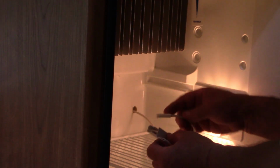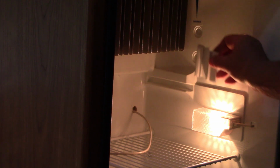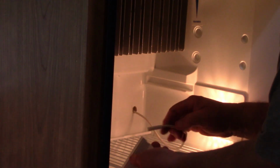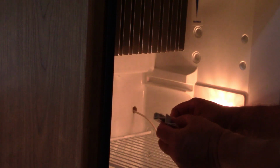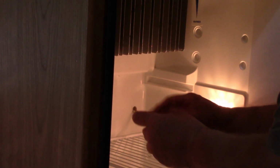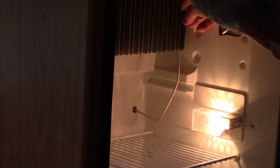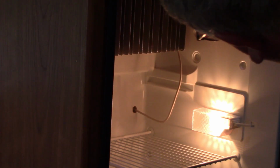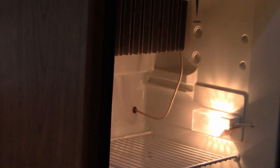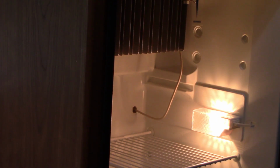Let's see. This should go. It goes like that. So the thermistor goes inside here. I'm putting it all the way to the top, and I'm going to tape this bottom so it stays right there. Alright, now we're going to stick it on here like it's supposed to, and I'm going to the top for now. I need to make sure I got plenty of cable. We're all the way up, and I do the same thing that I did with the other one so that doesn't move down. I have one of these alligator clip paper things, and I just clip the bottom so that saves it and keeps it in that one spot.